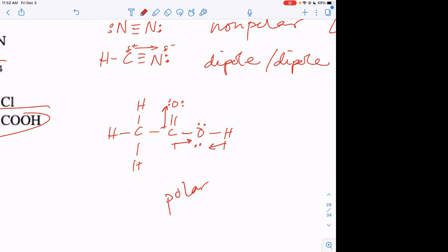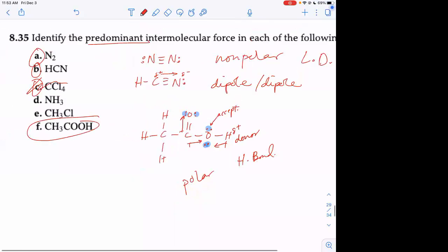So, would you say dipole-dipole interactions are the strongest this could have? No, why? You've got donors and acceptors, okay? Every lone pair right here that I'm going to highlight, these are all acceptors. And this hydrogen right here is positively polarized, so this is a donor. And these are all acceptors. So this can't hydrogen bond.